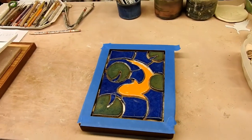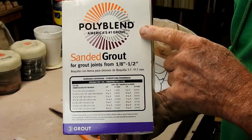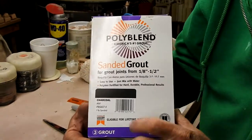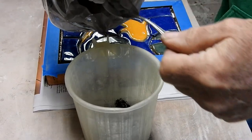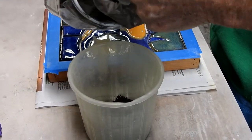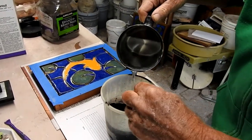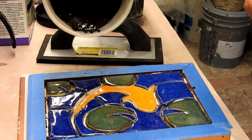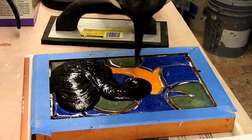Now the grout is the fun part — it's also very messy. I use the charcoal gray grout; the black grout makes your tiles pop. A few tablespoons of grout with a little bit of water makes about the consistency of toothpaste, or a little bit runnier. It's very messy, so put down some newspaper and you might want to wear rubber gloves. Pour the black grout right over your piece once the tiles have dried in the adhesive.